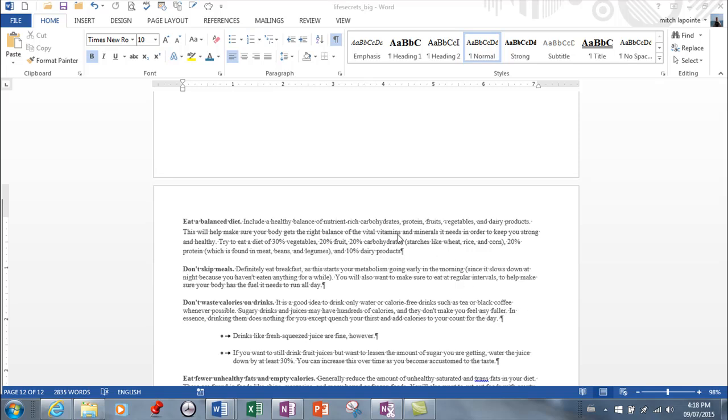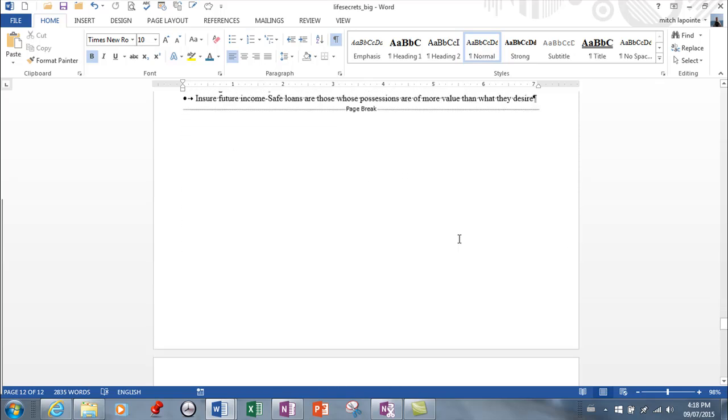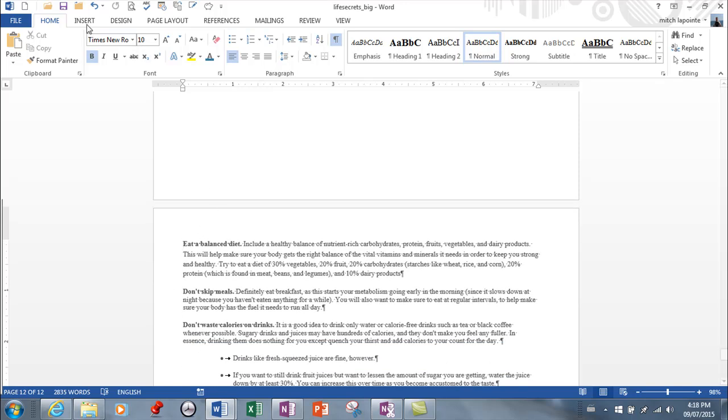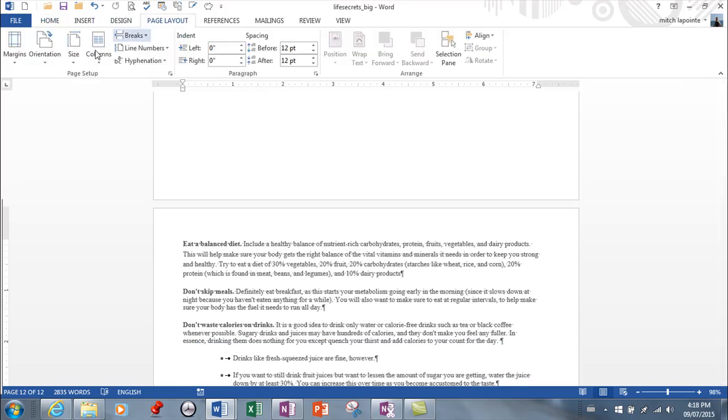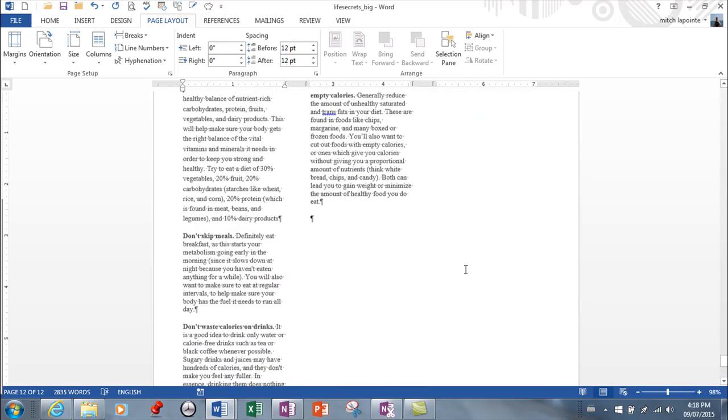One last note on columns. Once again, if you're working in a document and you want to change how many columns you have, the best, smartest thing to do is to go where it is you want to begin, and then go to page layout, and don't choose any of these, because it'll change everything in your document, right? What you need to do is ask how many you want, and then ask for this point forward. Now, by default, it's going to make all the widths the exact same thing and the spacing the exact same thing, right? Which is usually what you want.